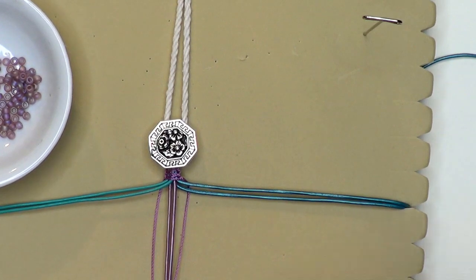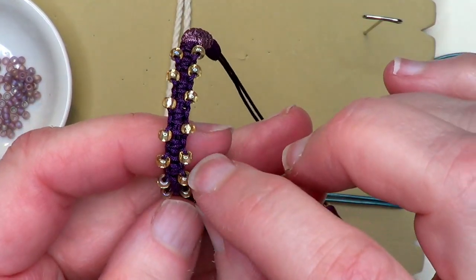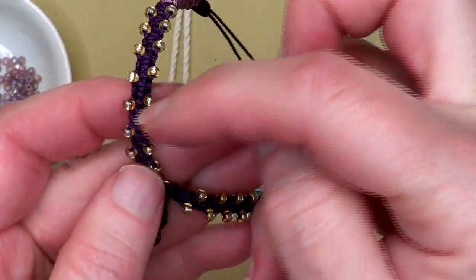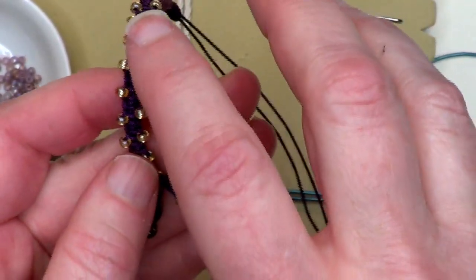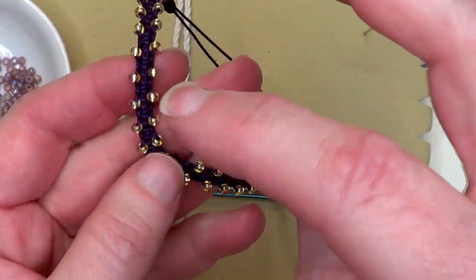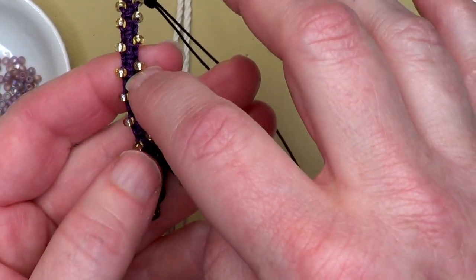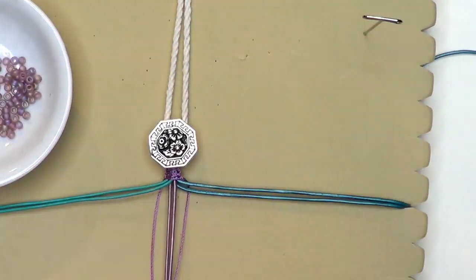Now, what you can do, and I'm going to show on Brittany's here because it's really easy to see, when you put your beads on at the same time, you get your beads going right across from each other. If you put one on one strand and one on the other, they will be exactly across. Did you put one and then tie the knot? Well, I strung them all on the left hand. Okay. The left-hand side. Right. So you have a little bit of a step down. Yeah, like what Brittany does.